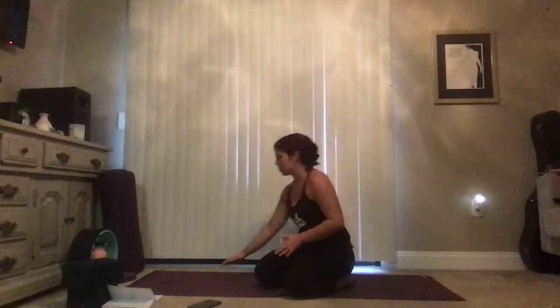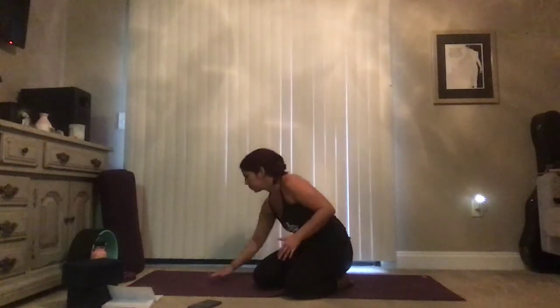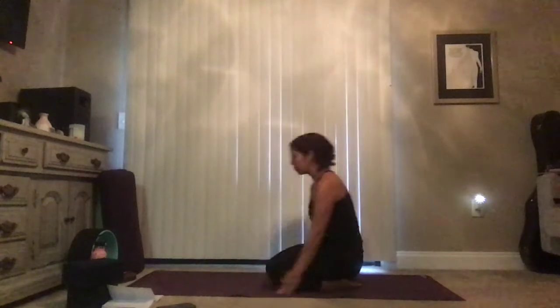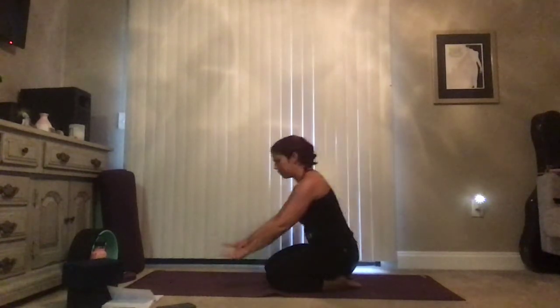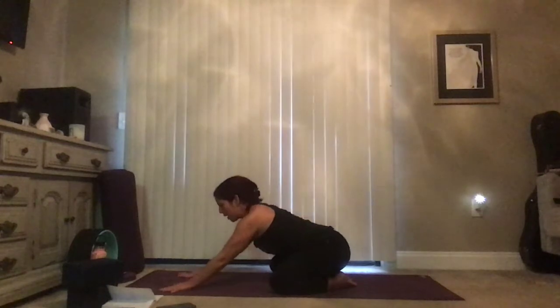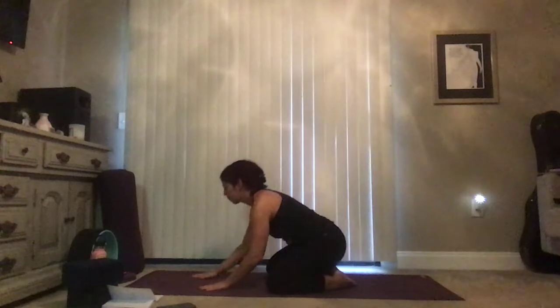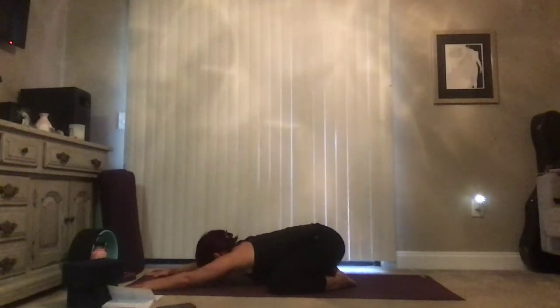So go ahead and settle down into Child's Pose. If you look up and I'm doing something different than what I'm cueing, that is why. I'm trying to modify. So go ahead and sink all the way down into your Child's Pose. Knees are wide if that's comfortable in your body. If it feels good to melt your forehead all the way down to the mat, please do so. If not, always grab a block. You have your blocks there for support if you need them. And just let your whole body melt into the mat here.